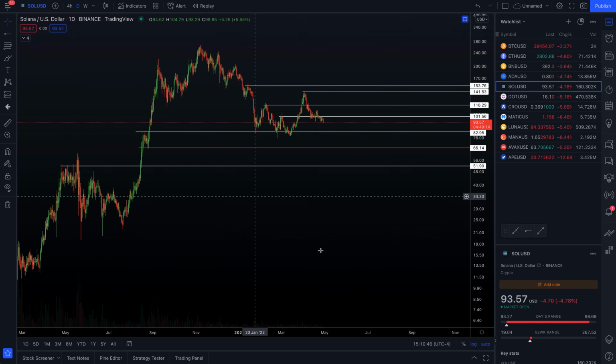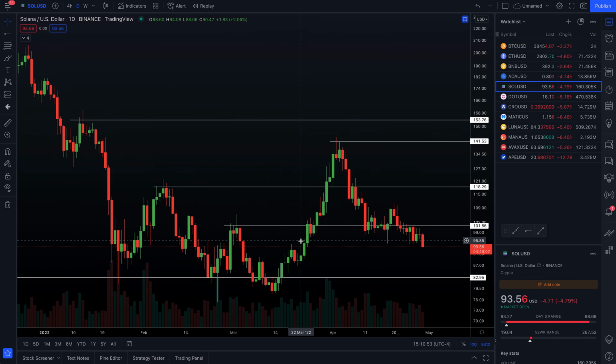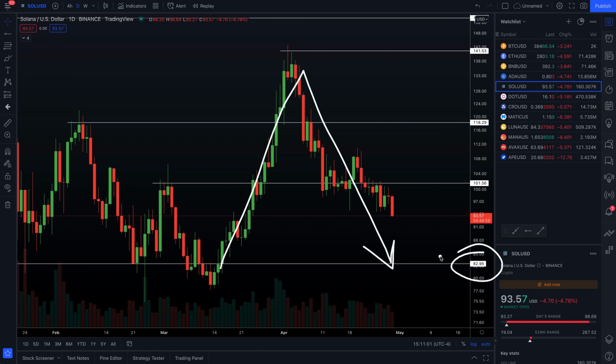Moving along here, Solana. What do we see in Solana? SOL. Oops, we don't want to type C. We want to command. There we go. That's a more respectful zoom for your eyeballs, I'm sure. Nonetheless, this one's getting closer to that same sort of phenomenon. 100% retracement target would be here at $83.